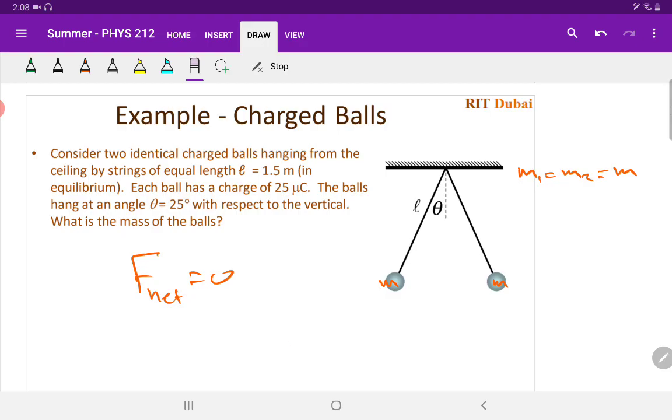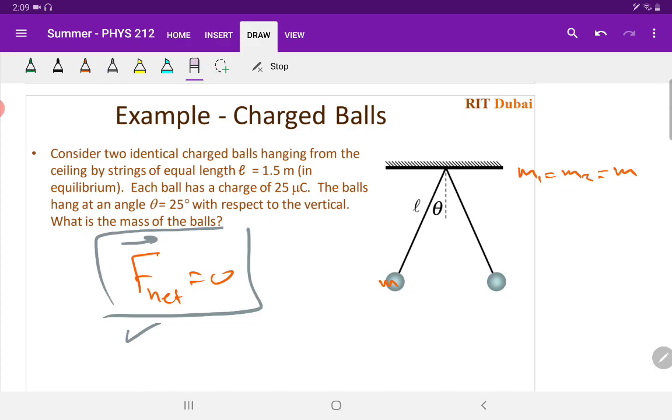And since we are dealing with an identical situation and we have the symmetry here, whatever I do for this mass will be the same as this one. So I don't even need to solve these two objects. One of them will be enough because the other one will have exactly the same parameters and exactly the same quantity. So I will try to apply this static equilibrium condition, and in order to apply this one I need to see what are the forces exerted on each ball. As I said, we'll only focus on one of them.